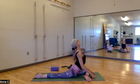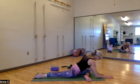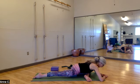And then coming forward and over, sleeping pigeon, lengthening yourself over. And then keeping as much energy in that lengthening action as you want.